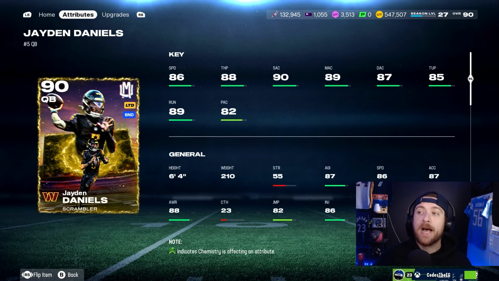Slinger, fast, can make any throw, can throw on the run. His accuracy is really good for a 90, so you get him boosted up to 90s across the board. You can get him up to 89 speed on a theme team and probably get him up to 94, 95 throw power, which is definitely worthwhile.